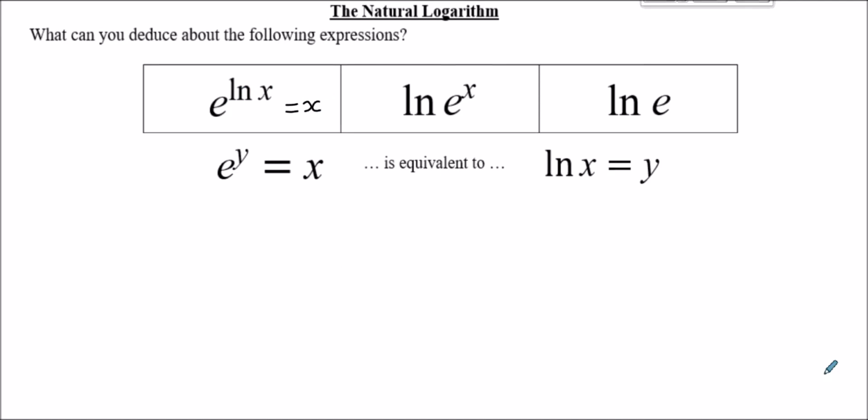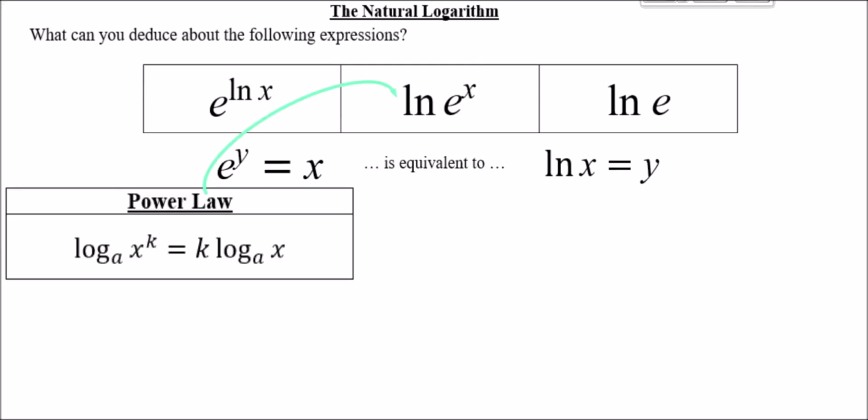Next we need to consider ln e to the x. From ln e to the x, what we can do is remind ourselves of a lesson from a previous session. So if I just go forward here and show you what we discovered, we had a power law, and I'm just going to write in here that this is equal to x again. The power law: if we take a log base a, and what we're taking the log of is itself a power, we can consider this power as moving to the front and multiplying the log of just the thing without the power. And so this x we can bring to the front.